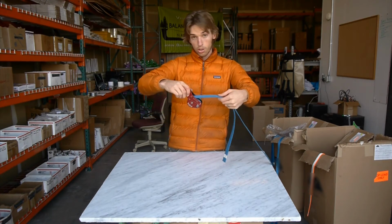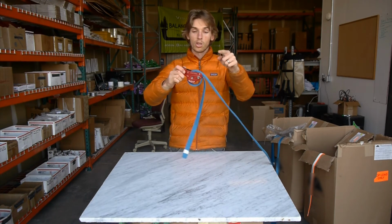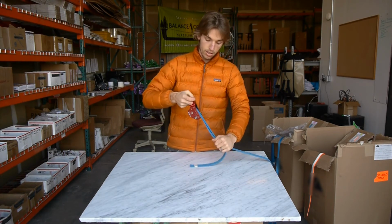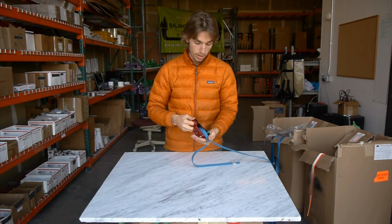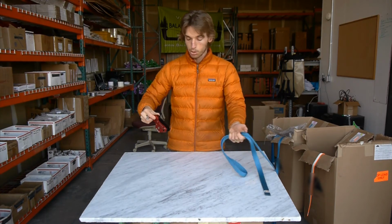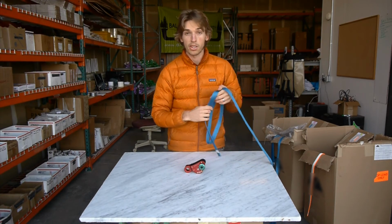So if you follow this bite through the device, you'll notice that it's going around the device 2 times completely and then to the front pin. So that's a very effective way to make sure that it does not slip. And to uninstall the webbing from the WebLock in this method, just remove that front pin once again and pull it out. We'll go over some more advanced methods in the next section.